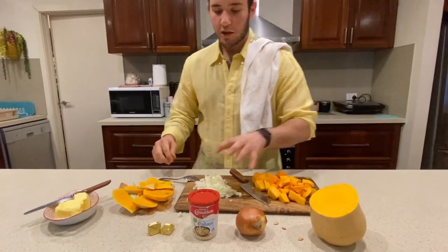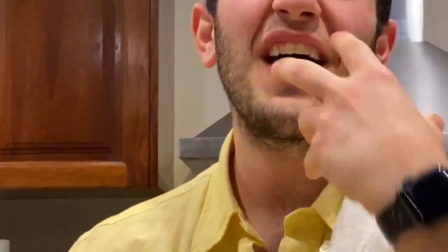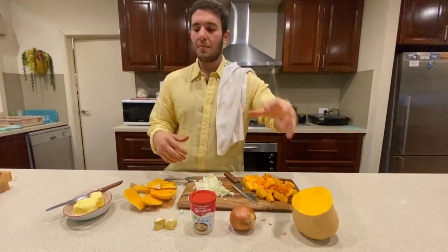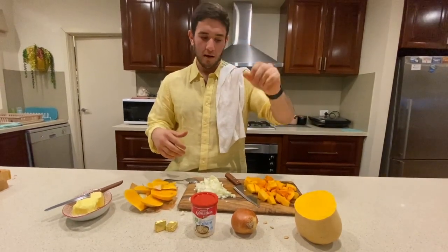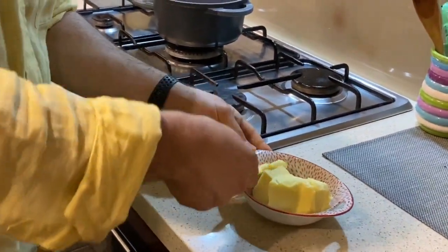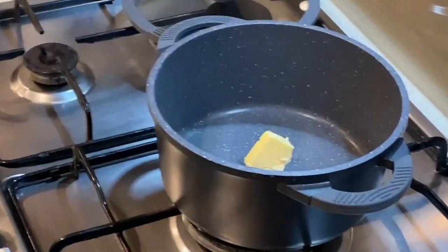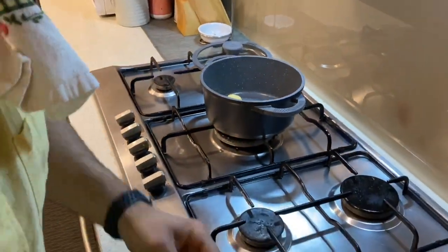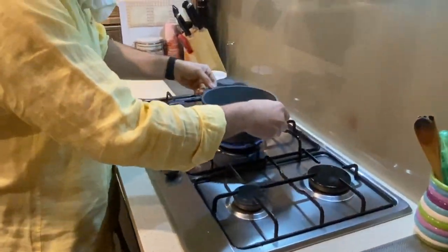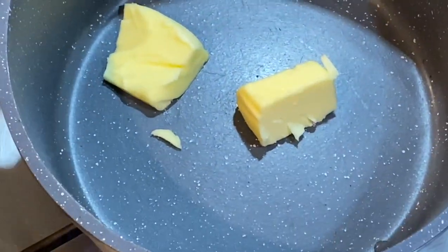We are going to start by sauteing these onions in the pot, just to give it a nice caramelization. From there, we're going to add the pumpkin, the cream, some butter, and then finish it off with some water. Now we're going to fire up the stove. We've got to turn the light on. Now we're going to get some melted butter, a fair chunk of it. You never be shy with the butter. We're going to crank it up and let that butter melt until it becomes nice and caramelized. After that, we're going to put the onions in there.